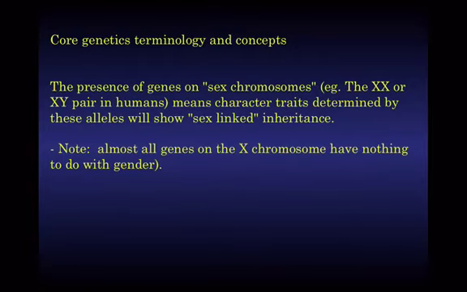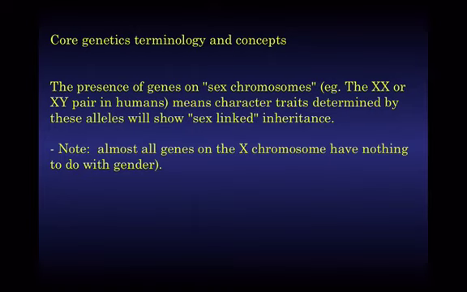The other thing to keep in mind is that many organisms have what are called sex chromosomes. Probably the easiest example to deal with here is what we have in humans, the XX or XY pair. So XX for females, XY for males. Now, on the X chromosome, there are many, many different loci, many different genes, and the vast majority of them have nothing to do with sex determination. But the fact that they're present on the X chromosome gives them a unique pattern of inheritance because they're along for the ride on the X. So they show a pattern of inheritance that is sex-linked.